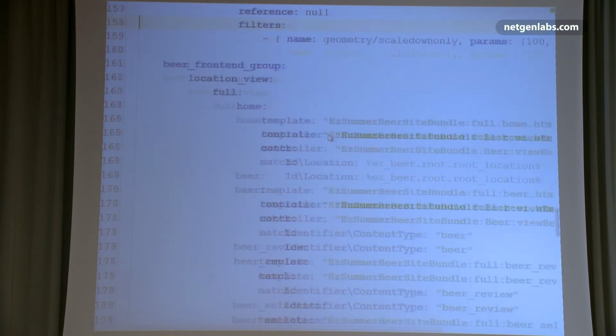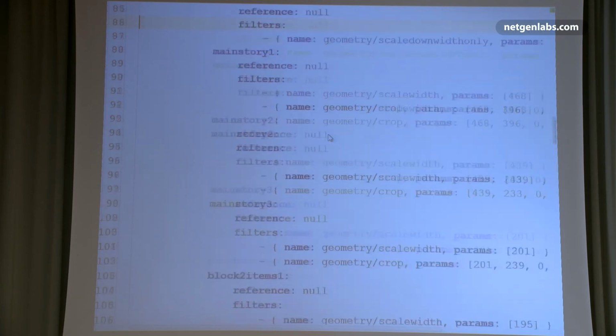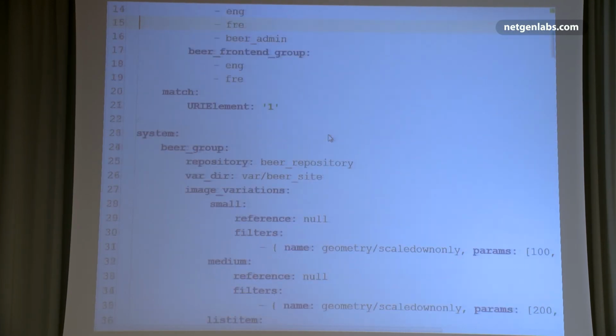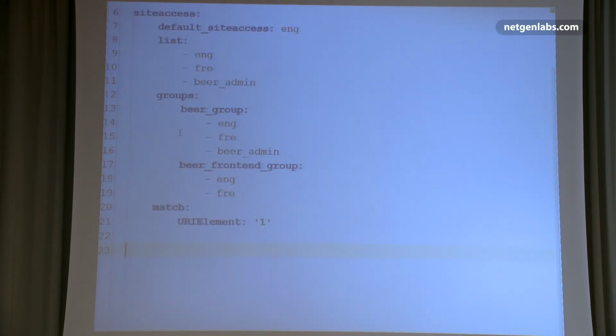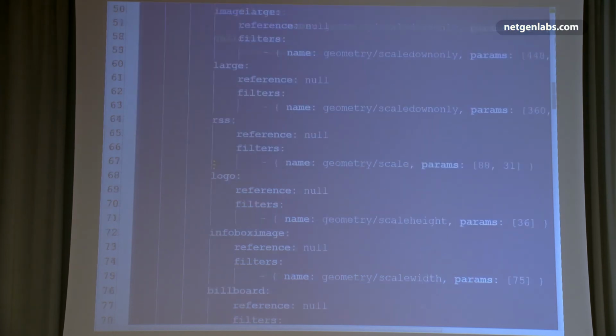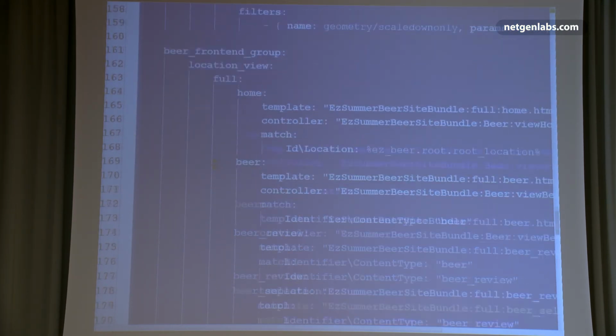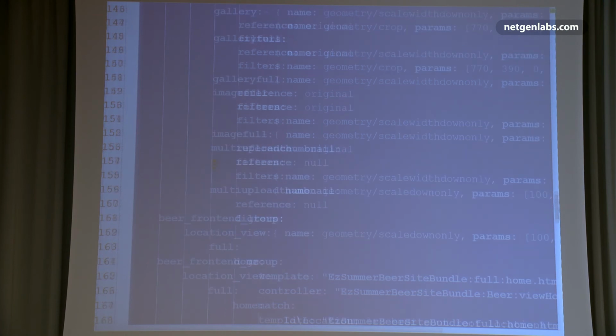Well, one thing that bothers me with the default files, I think it was like this here. I mean, image variations, in my opinion, it's way too big to be in this file. It gets in the way. So usually what we want to do is have something equivalent to the image ini we had. So we can just take all of this, the whole block, and put it, was it too large? A bit too large. Yeah, a bit.